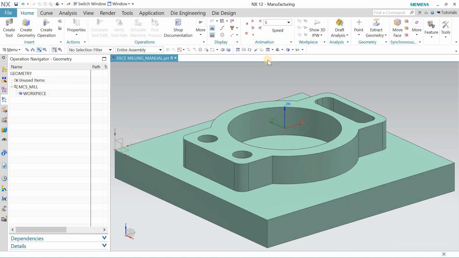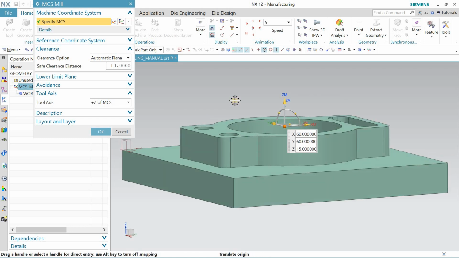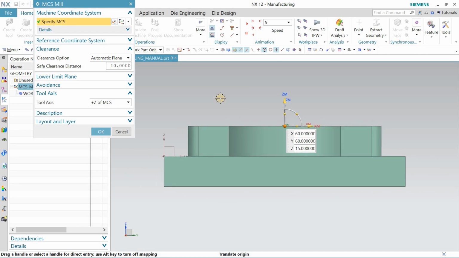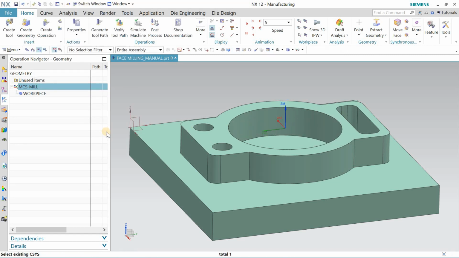The first thing which comes to mind is, I told you earlier that whenever you bring your model into the manufacturing environment, you have to make sure to click on the geometry view, and then define the manufacturing coordinate system. I'm putting it at the middle of the part and top of it, as you can see over here. Make sure the Z is upward. You can deal with the X and Y axis. You can just rotate it at 90, and I want to hit OK.